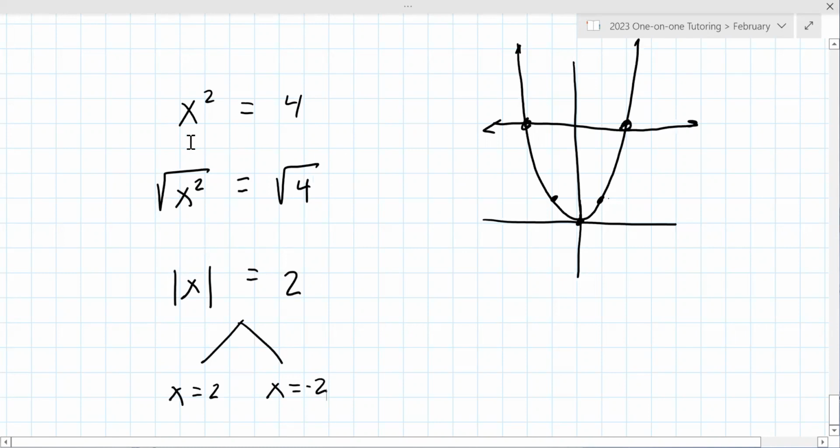So teachers, for some reason, our education system stopped teaching it this way. They want you to go from this line to write square root of x squared equals plus or minus square root of 4. But this is not correct. What's correct is the absolute value of x equals 2, and then you have the plus case and the minus case. That's why. But it's been taught this way for so long, nobody seems to care anymore. It's a side point.